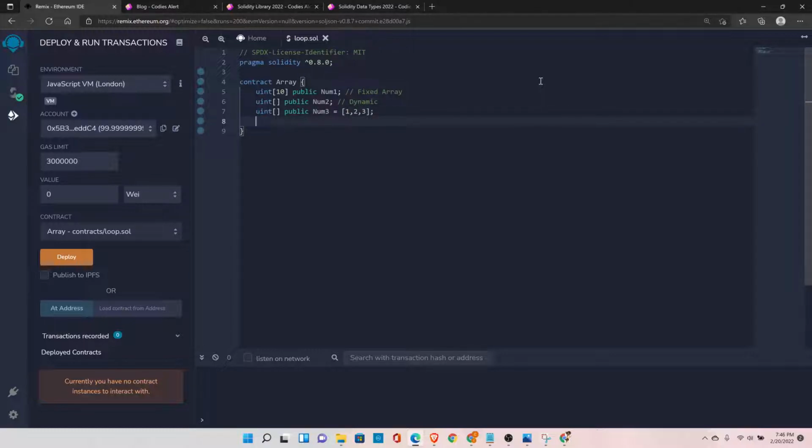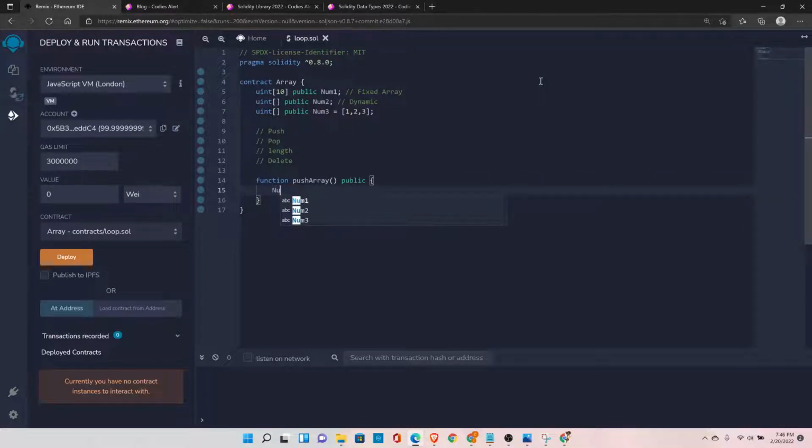Let's look at the array operations. We have 4 types of operations available for array. First one is push, then pop, then we have length to get the length of the array, and last one is delete the element from a specific index. Let's create a function first for the push array. I can do public, and here I can do, let's say, first for the dynamic type.